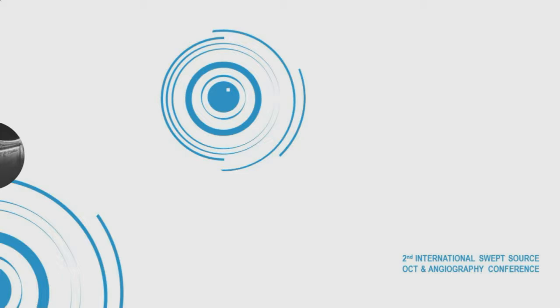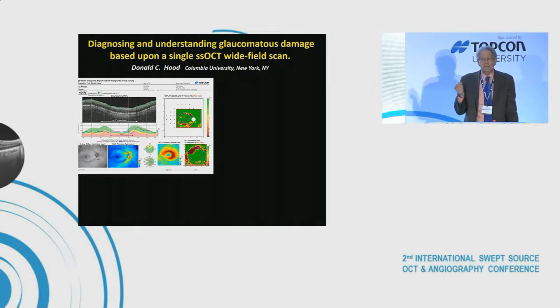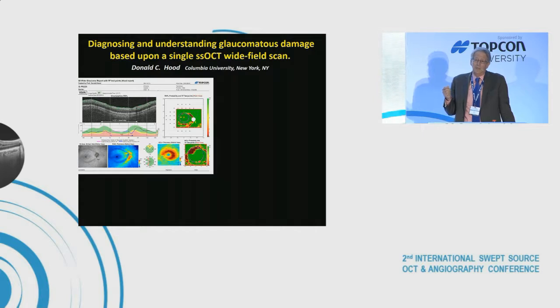So first let me say that we're going to modify the procedure a little bit here. We had some extra time as it was. We are missing a speaker at the end of the program, so what we're going to do is take the 6 papers that were supposed to be in my session and Dr. Liebman's session and combine them. And we'll have 2 papers, discussion, 2 papers, discussion, 2 papers, discussion, and then there should be plenty of time even for discussion after that.